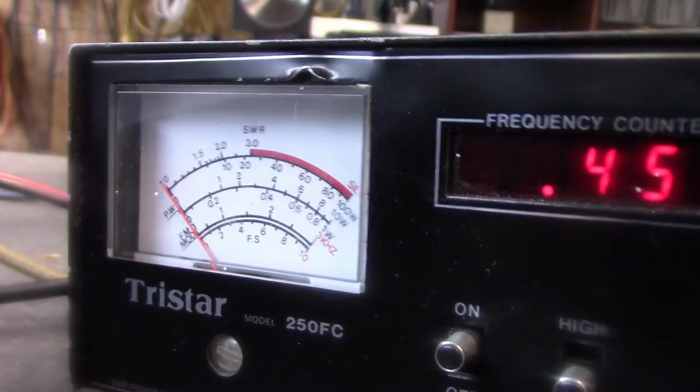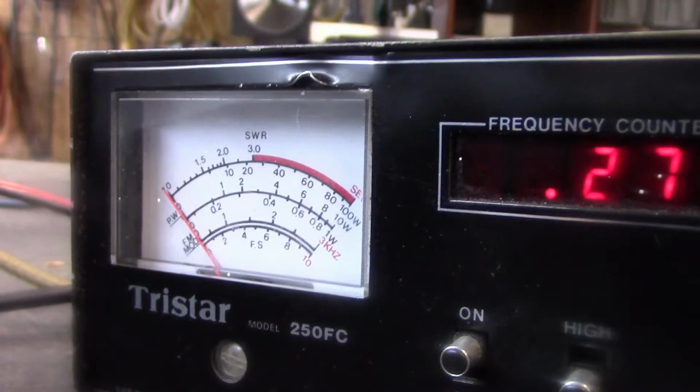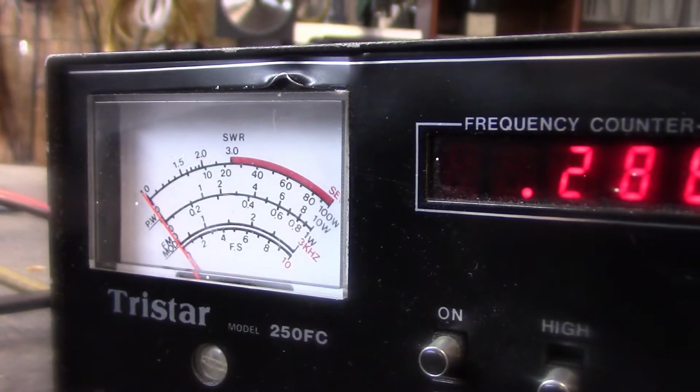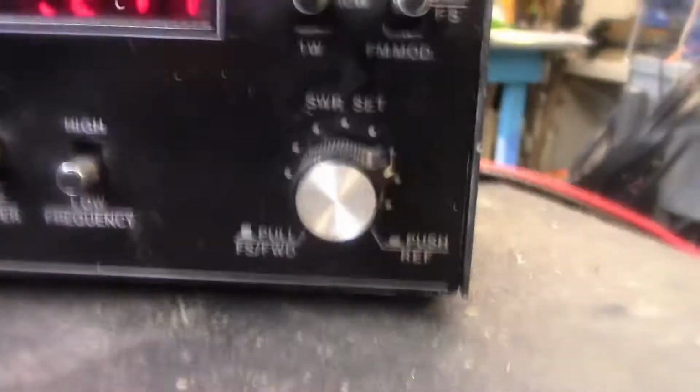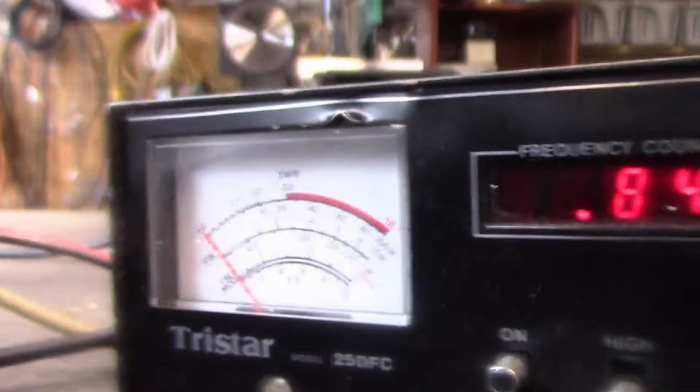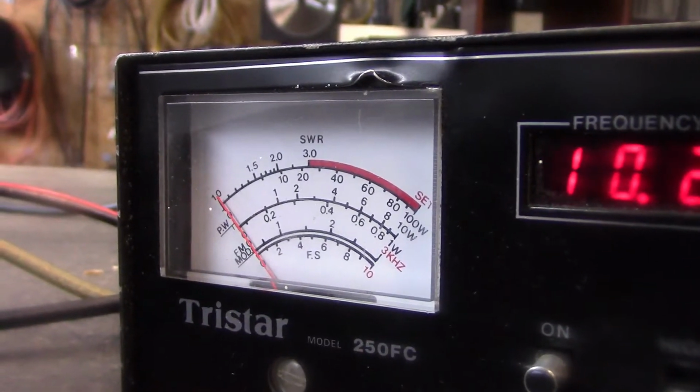Now, according to the other meter, the lower 1 to 1.15 or so, which is flat. Now, what I do on this particular meter, you've got to pull out that little thing there. You adjust it so that the needle just rests in the corner. Then I push that back in, and then I key it up, and that's what I have for SWR.